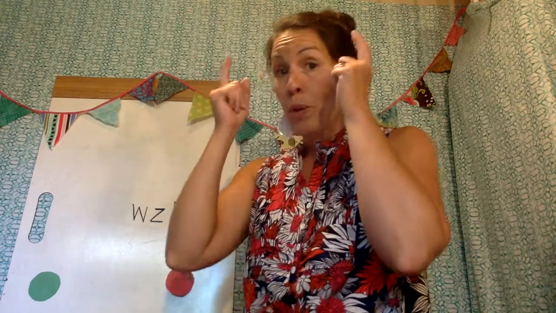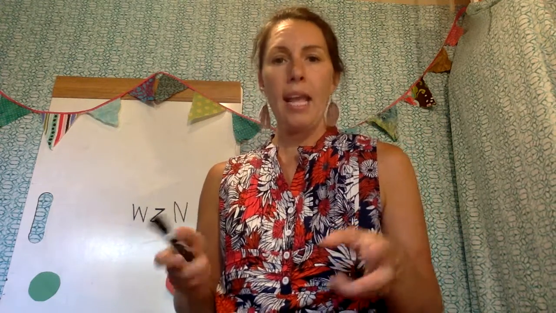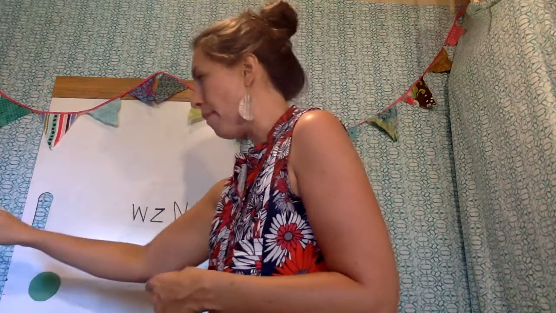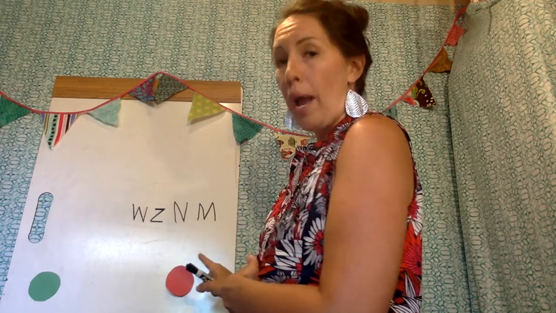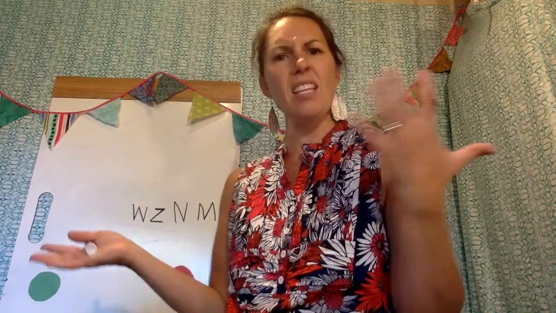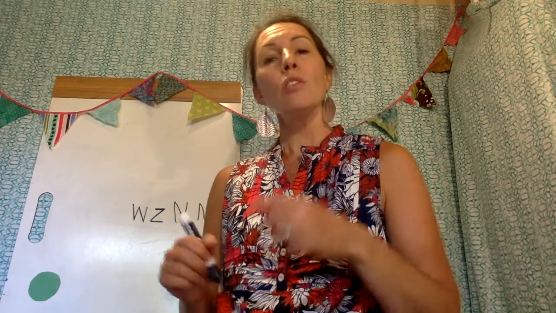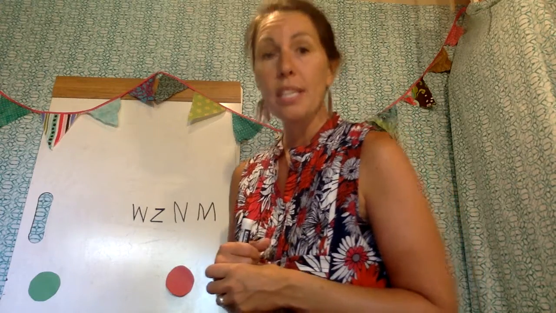Okay, so just remember that song when you're writing and you're reading because we start at the top always and go down. And we also always start on the left and go to the right when we're reading. Otherwise, the words and letters will be backwards. Okay, so let's work on making our zigzag.